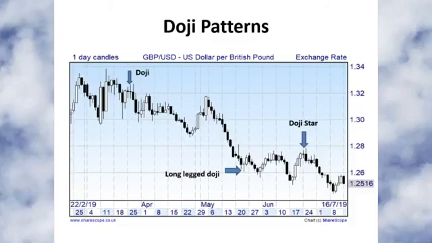Okay, let's change this onto a chart so we can get an idea as to how to apply these. This happens to be the US dollar against the pound, but of course, obviously these candlesticks apply to pretty much every single tradable chart in the world. Explain what's happening. Yes, so in this case, what's interesting on sterling dollar, when we got to above 132, for a while we had a series of highs, and then we have this doji pattern forming. So at that stage there was a kind of pause. It turns out that it was a reversal. So it's quite interesting to see the doji wasn't a continuation, it was a pause, strong resistance, and then the down move.